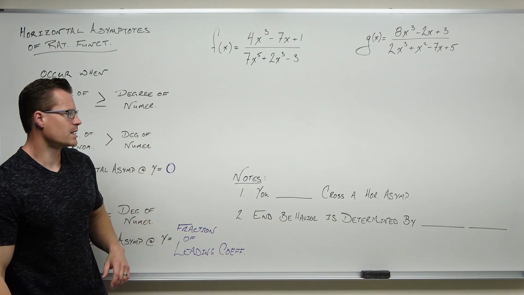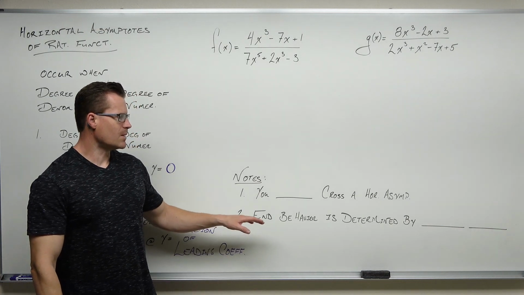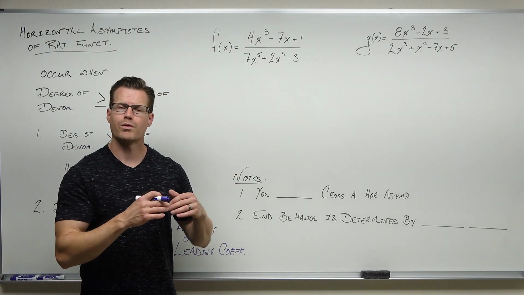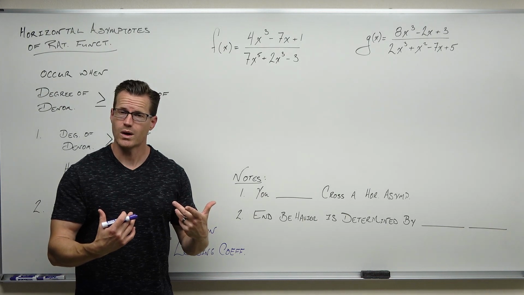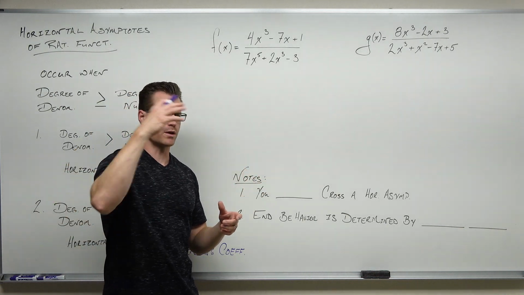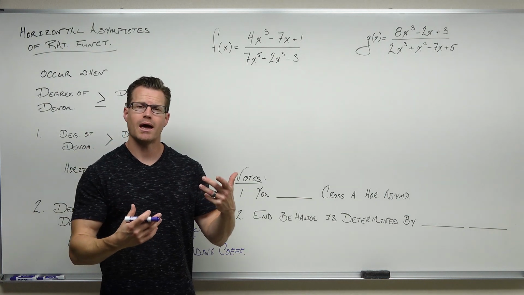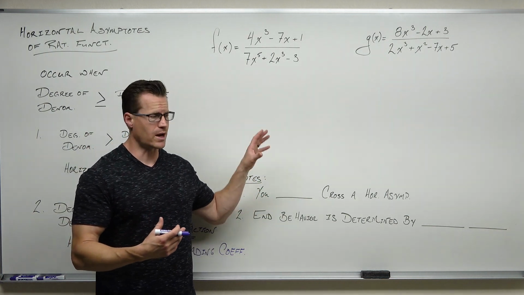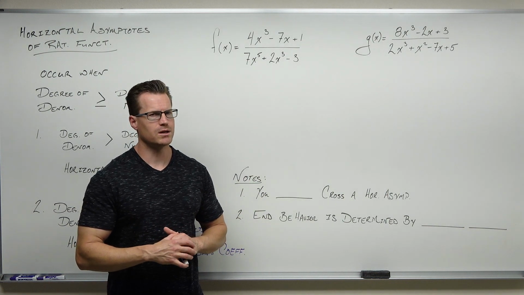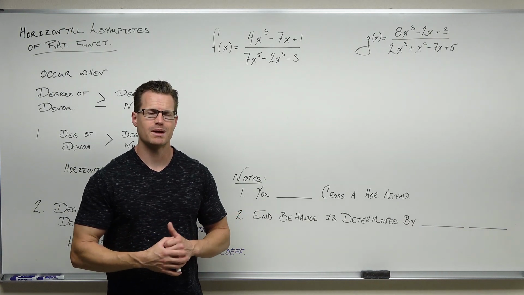The two notes I really need you to know, I mentioned this just a minute ago. We'll do number 2 first. End behavior is always determined by leading terms. Well, that's true for rational functions as well, except that on a rational function, you have two polynomials, one on the numerator and one on the denominator. So you basically have two leading terms, and that determines the end behavior of rational functions as well. As we move on, this video really could be a lot longer if I included every possible end behavior, but I'm breaking it up.